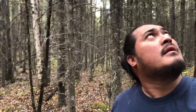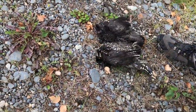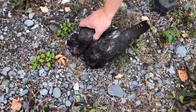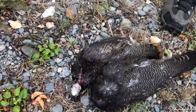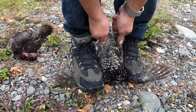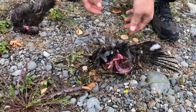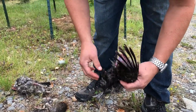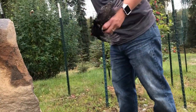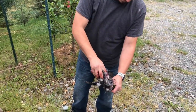I bring my own weapon. Island style. Yeah, we got two grouse. It was supposed to pull everything through, but it didn't have its head, so... At least you got the breast. Mm-hmm.